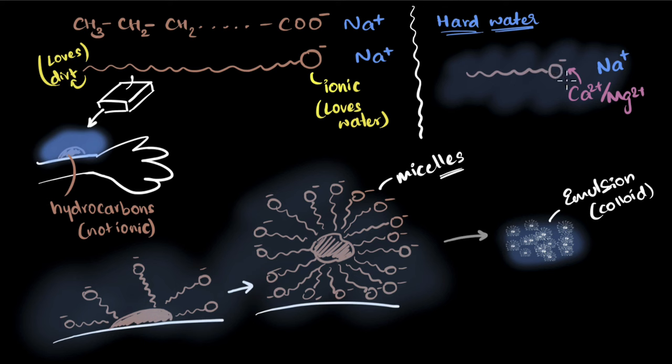So strongly that it will not dissociate in water anymore. If it does not dissociate in water like sodium does, then it will not be soluble in water. And so what ends up happening in hard water is that all these molecules will no longer be soluble. It becomes an insoluble precipitate, which we call a scum, which just comes out.